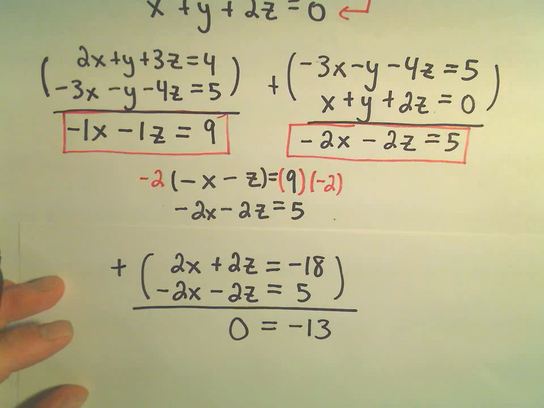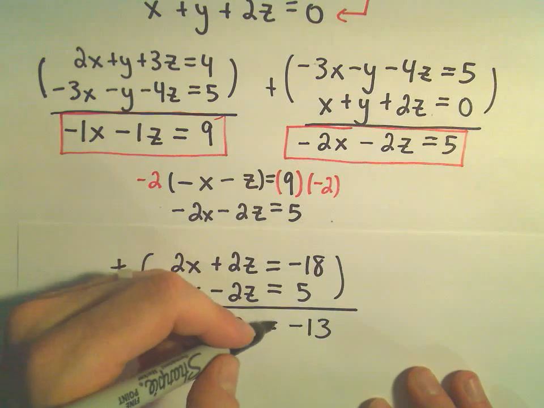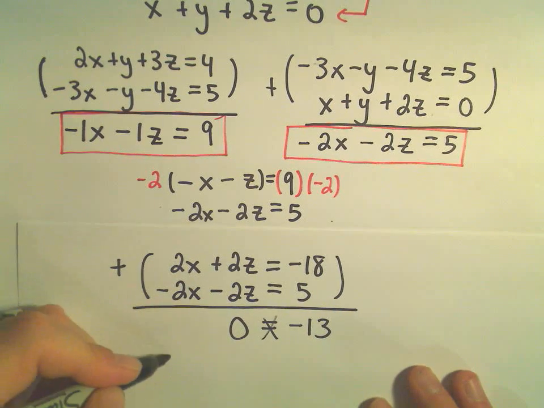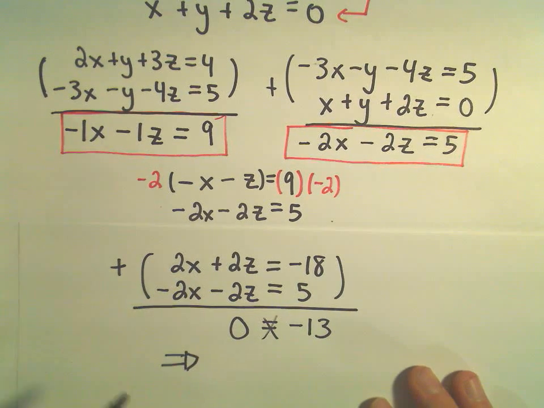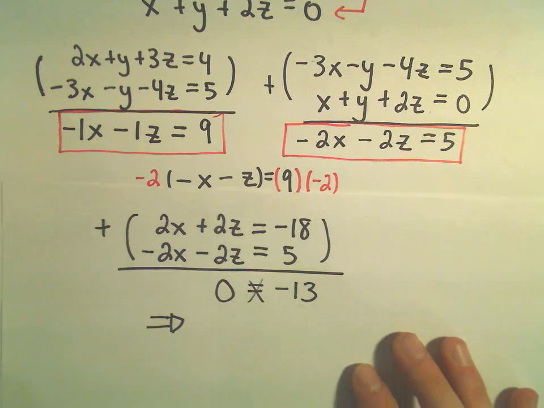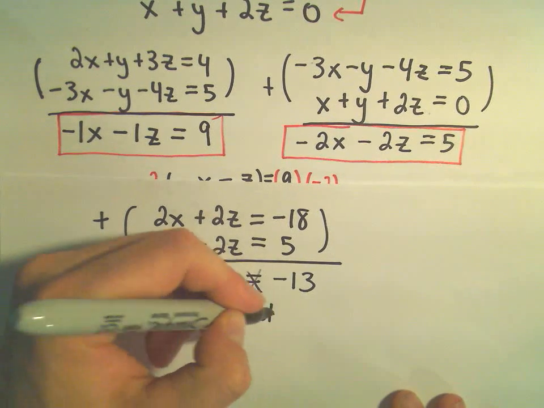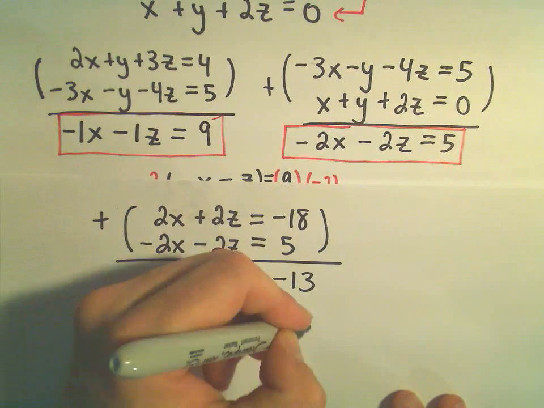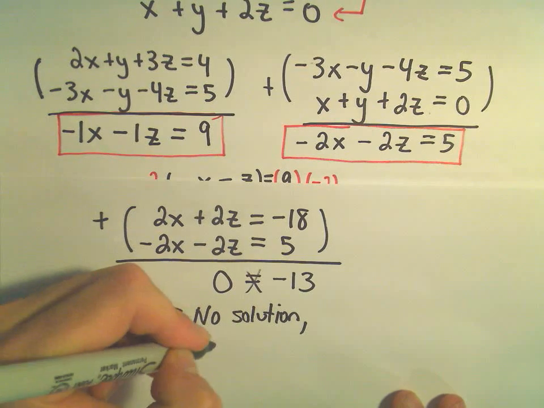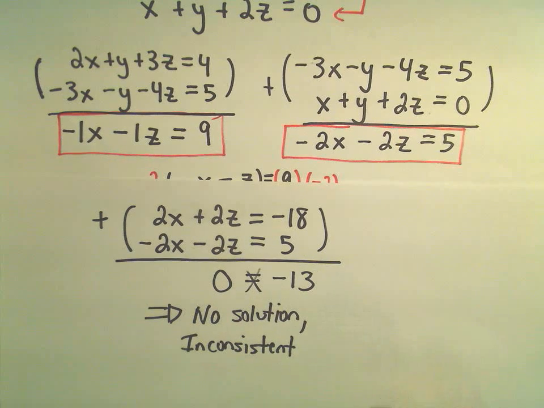So, we've kind of reached this clearly not true statement. That's not at all correct. So when you reach one of these equations where you have some number that's equal to some other number that clearly doesn't make sense, that tells us that we really have no solution to our system of equations. We say that that system is what's called inconsistent. So we just had originally an inconsistent system of equations. Therefore, it has no solutions.